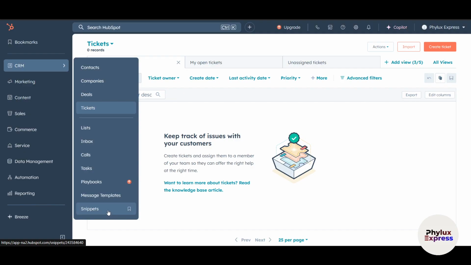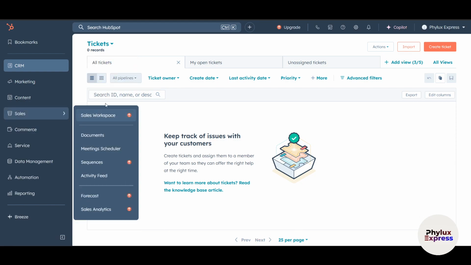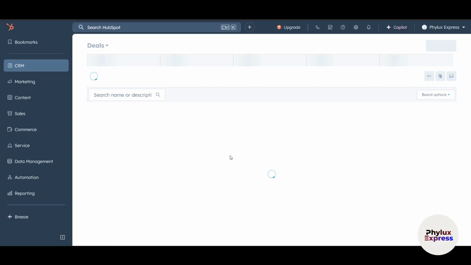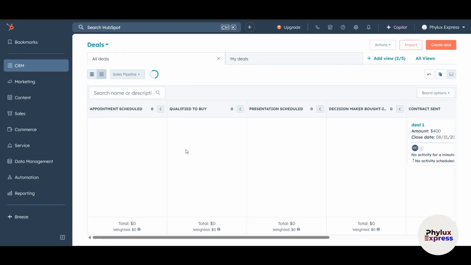You can view contact info, which I've already shown you, company data, email history, calls, meetings, all in one timeline. There's a deal pipeline, which I've also shown you. So basically drag and drop deal stages, track progress very visually. You can do task and activity logging. So you can schedule tasks, record calls, notes tied to contacts. There's an email integration. You can send tracked email right from the CRM, use templates and snippets, right?